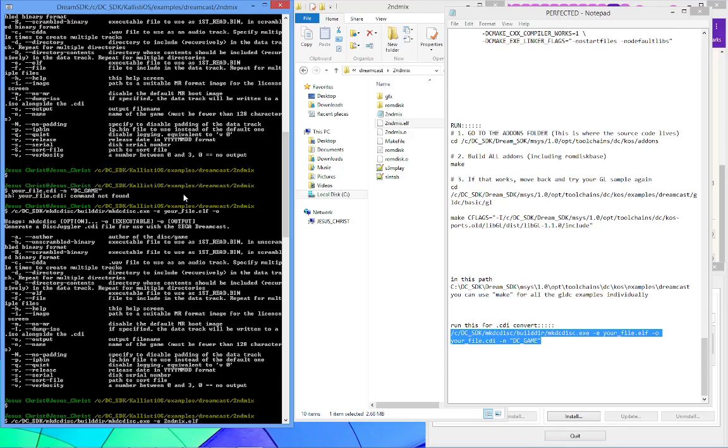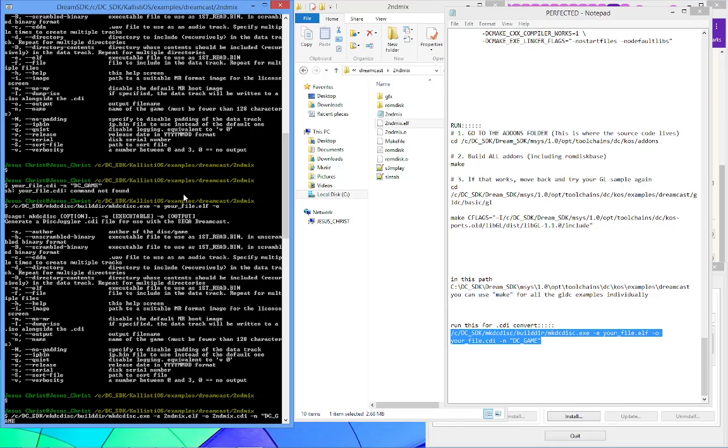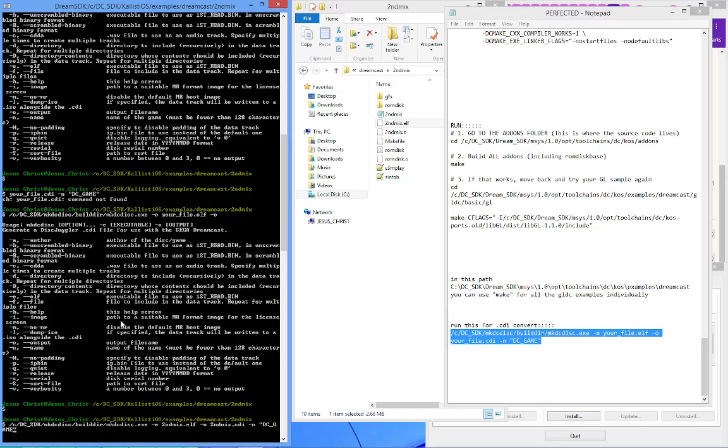And we want the output going to second mix.cdi, hyphen n for the name, and it's going to be called dc_game. What this does for a DC game is set the name of the CD-ROM.